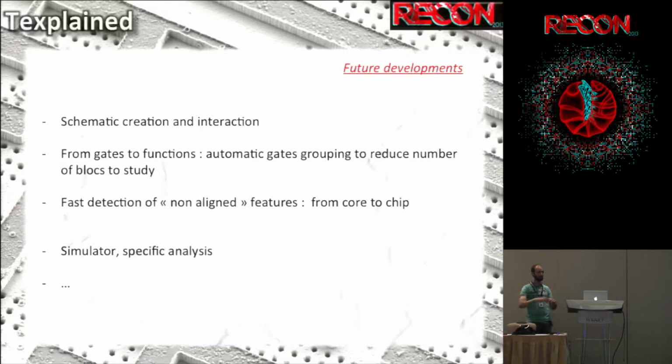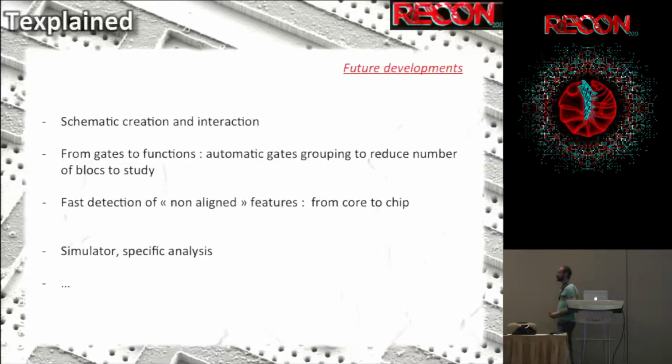So you just start from one gate, and now you have maybe 2 or 3 or 4. You have a group of gates. And now you have to study this group of gates. Instead of studying every single gate, you study groups of gates. It's better. So that's one thing, to just reduce the number of things you see on screen.